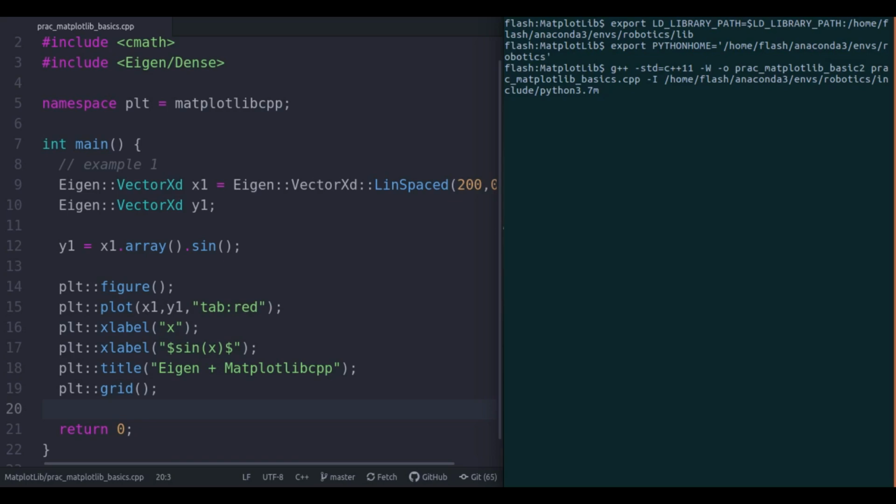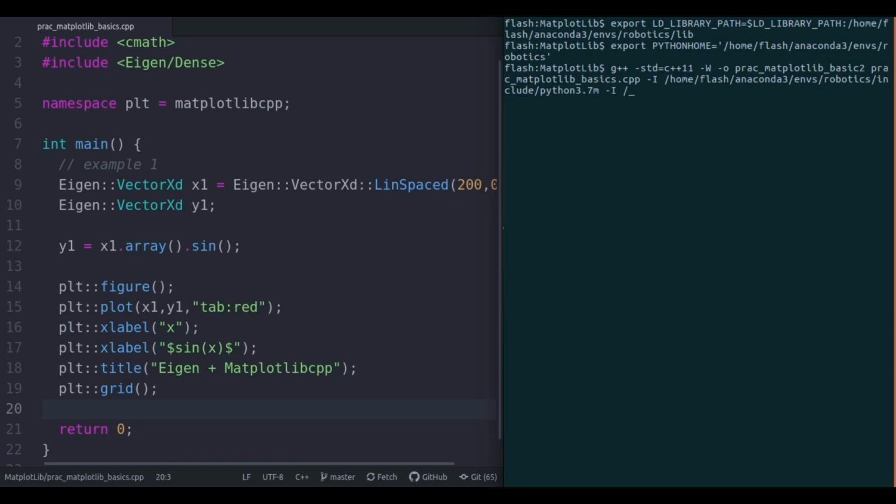Okay, so the next include that we need here is numpy, because as we already know, matplotlib calls numpy behind the scenes, so we need to have numpy as well.